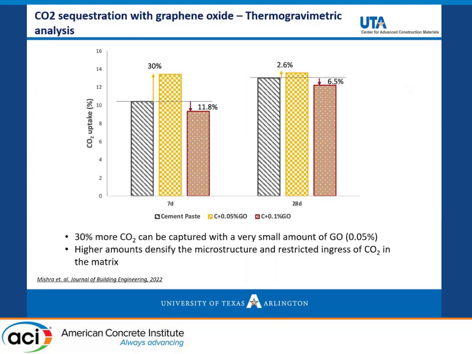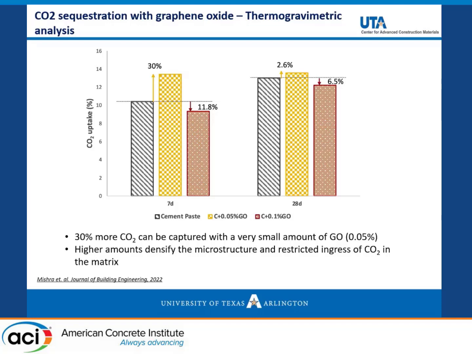This is shown here. Where we have shown is how much CO2 is absorbed, and you can see to the left is 7-day, substantially more CO2 is absorbed, as much as 30% more, with 0.05%. So GO, a small addition, increases compressive strength, whether it's carbonated or not, but more important, during carbonation, it increased CO2 uptake by 30%. And I think this is just the beginning of a lot of optimization, such as when to carbonate, and a lot of other things, but it's certainly very important.